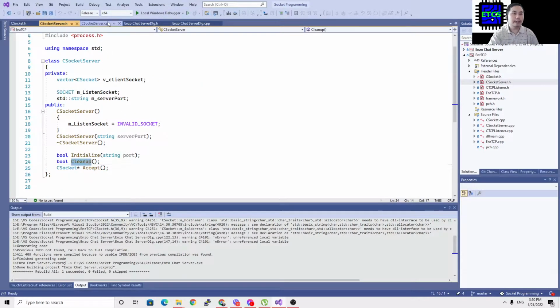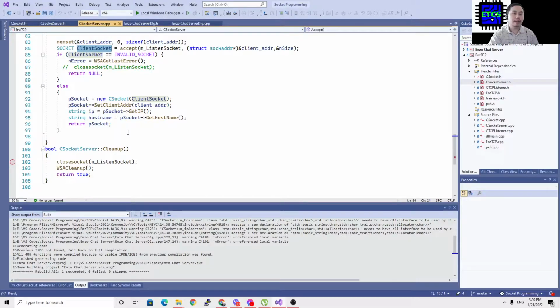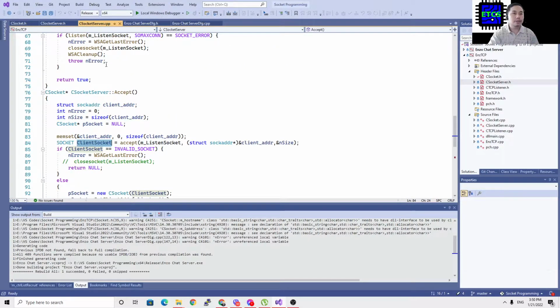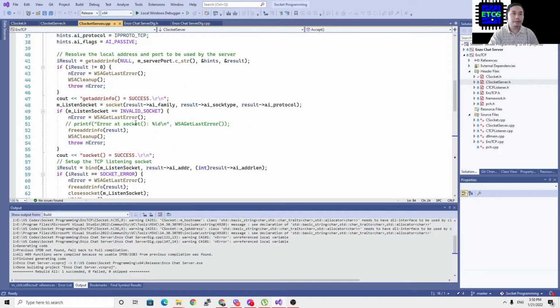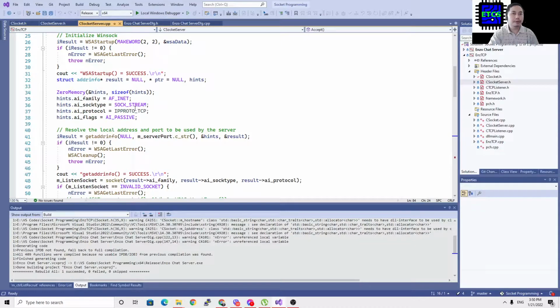I also have a cleanup for after using it, especially after the client is disconnected. So this is a simple object-oriented implementation of this server socket.